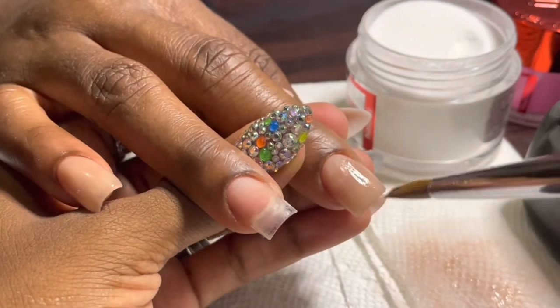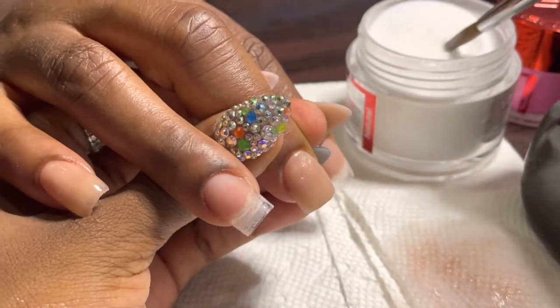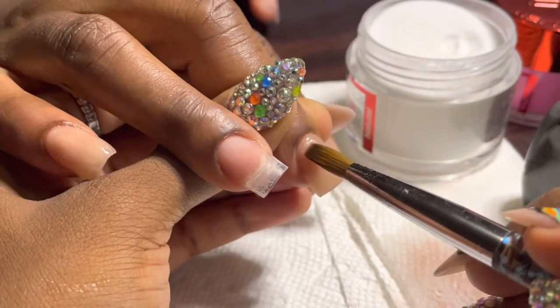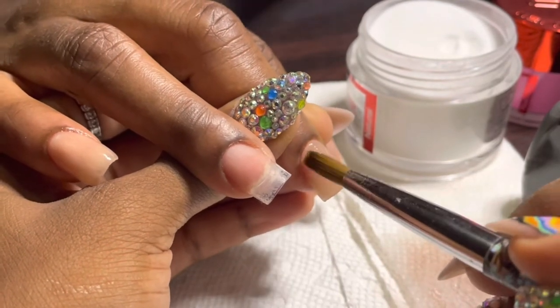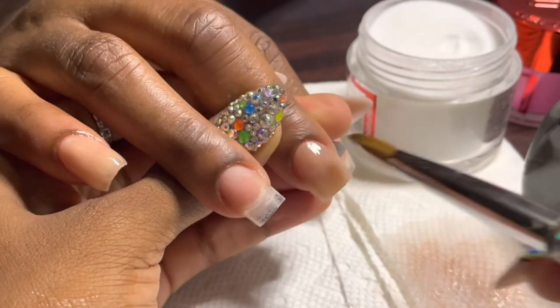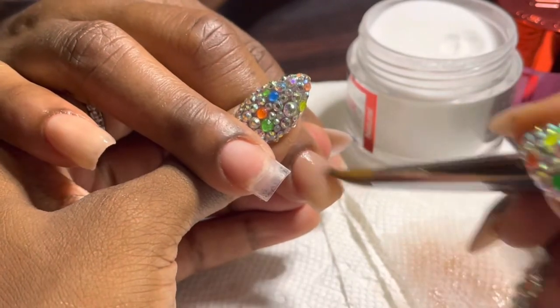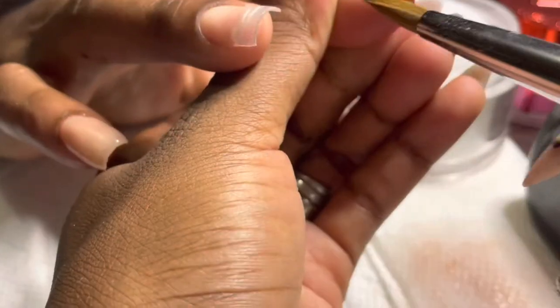Either get something bigger, not smaller, or sculpt a free edge on a form, or do what I did — sculpting on air. You do not try to over-file. I've seen people, and it's happened to me — you over-file the natural nail and then you notice the nail is very unbalanced. There's a whole chunk missing off one side but the other side looks normal. It's just an ordeal.